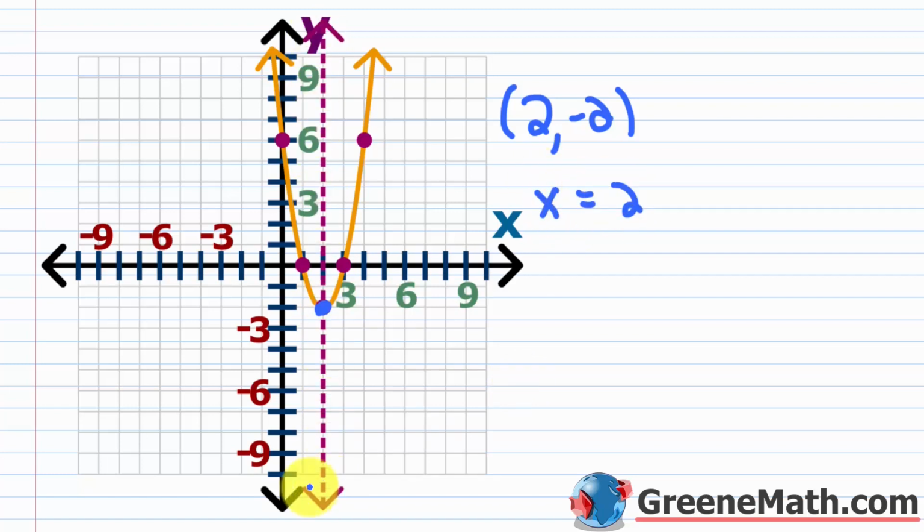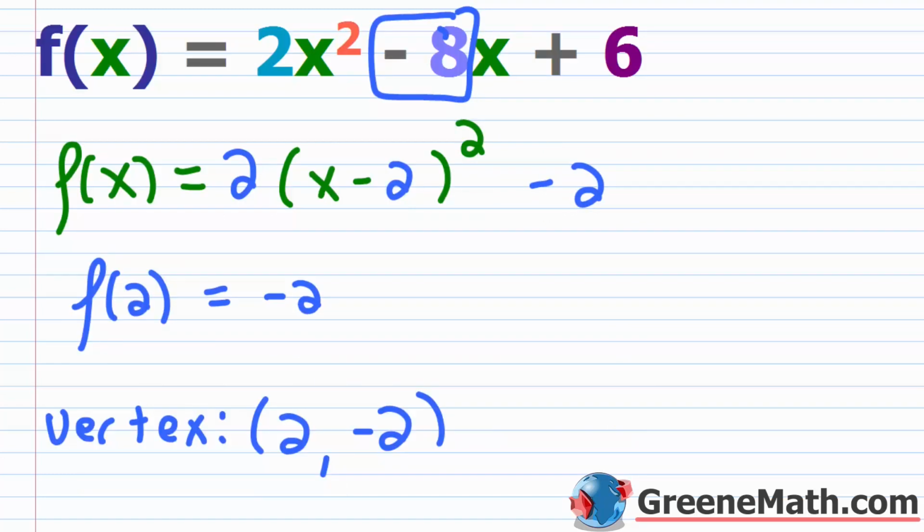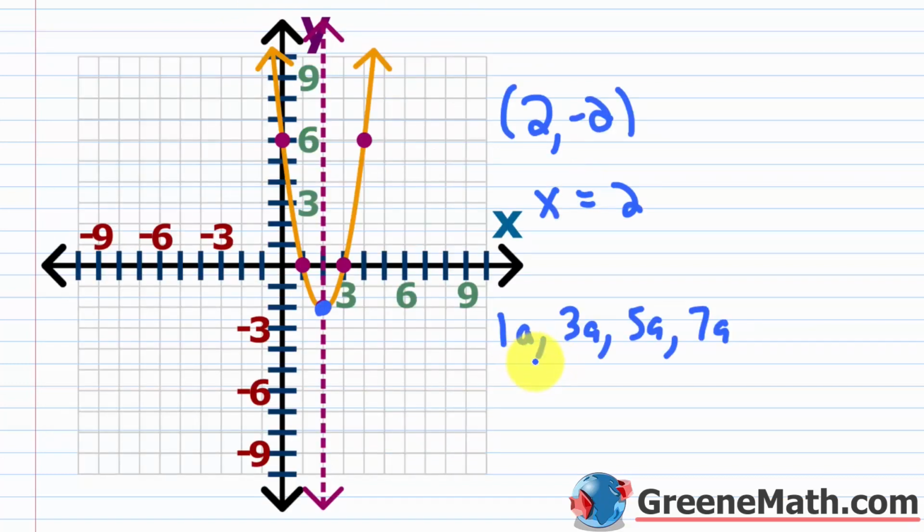And basically what I want to do now is just use my pattern. Okay, so remember it's 1a, 3a, 5a, 7a, so on and so forth. Now, in this particular case, a is not 1. So you have to be careful because you can kind of think about this as 1, 3, 5, 7 for the easy examples when a is 1, but when a changes, you've got to pay attention. So if we come back up here, remember a is 2. It's the coefficient for x squared.